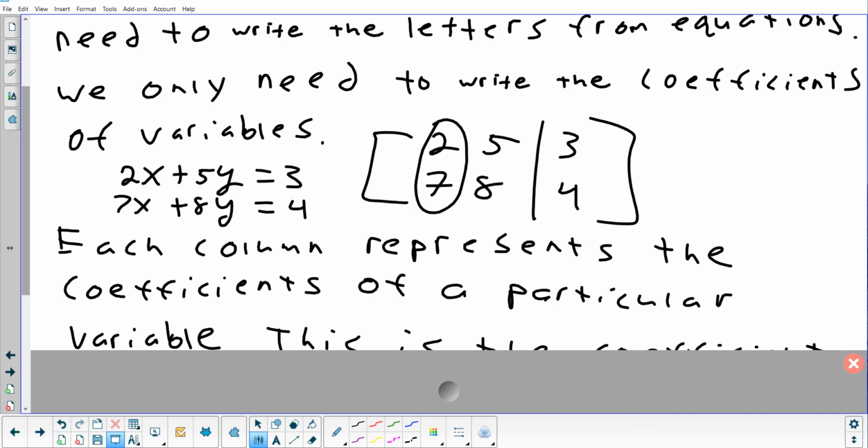So these numbers are going to represent your x values. These numbers are going to represent your y values. These numbers represent the constants. And if you're doing a 2-variable system, that's what you'd have. If you're doing a 3-variable system, you would have had x, y, and z. And it's a good idea to make sure your equations are always arranged in alphabetical order so we never confuse the first column with being a different variable. I always want the first column to be x, then y, then z if we have it.